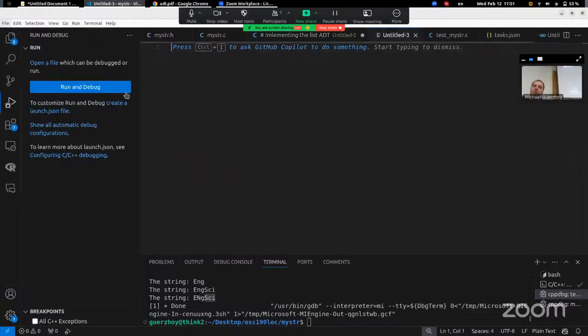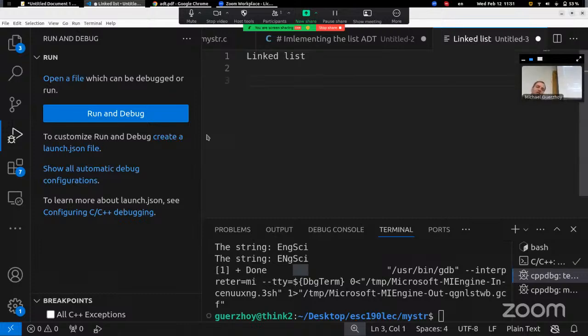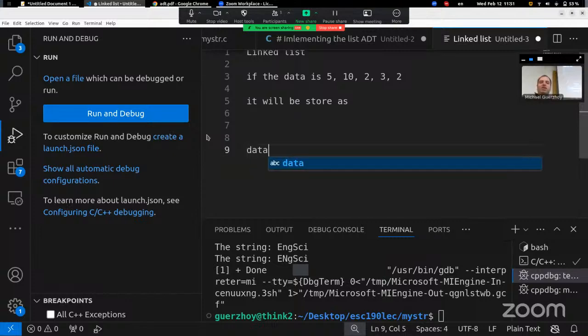What I want to be able to do is implement a linked list. A linked list looks kind of like this. The list will be stored as something like this: I'll have the data and a pointer to next, and I'll have an address.